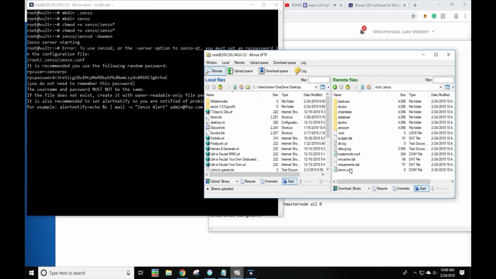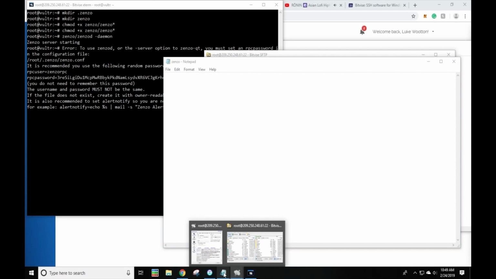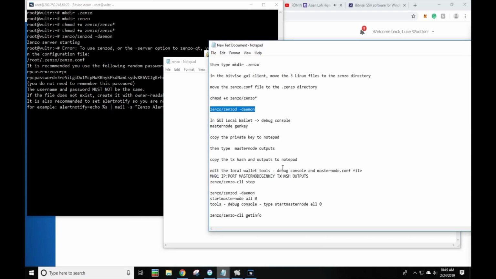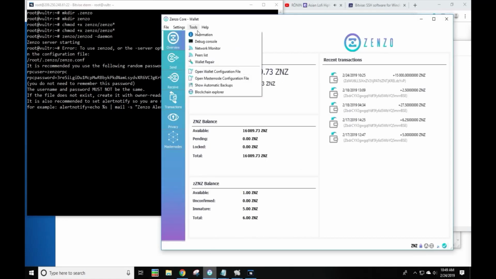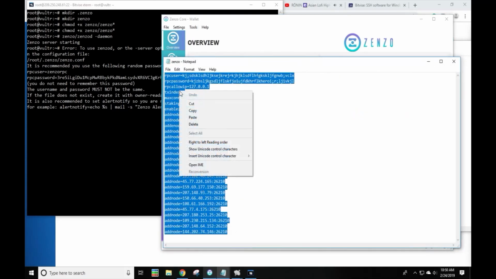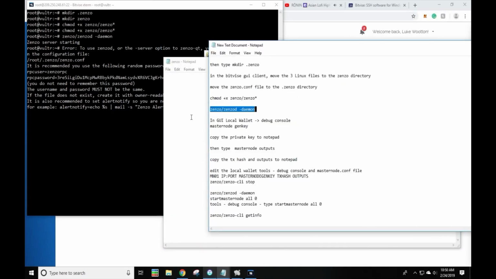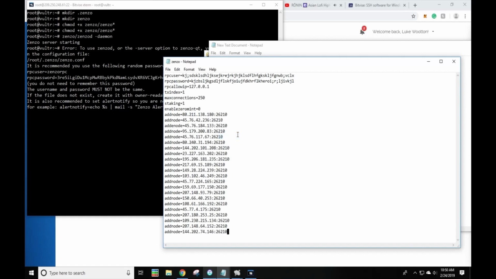Alright, so in the ZENZO configuration file, this is where we have to put a few things. The matching RPC password and everything that we generated a little bit earlier in the ZENZO wallet is literally just copy and paste. So, open wallet configuration, bada bing, bada boom, copy. File, save.